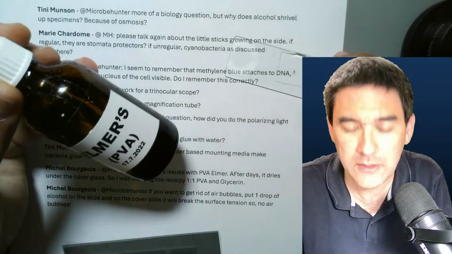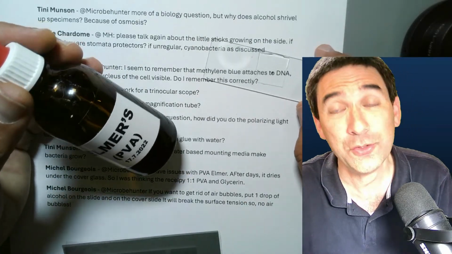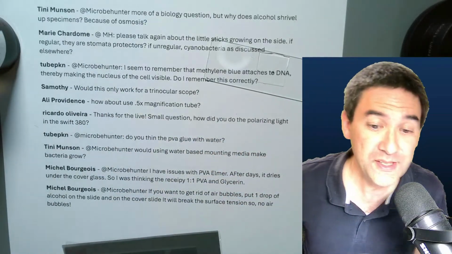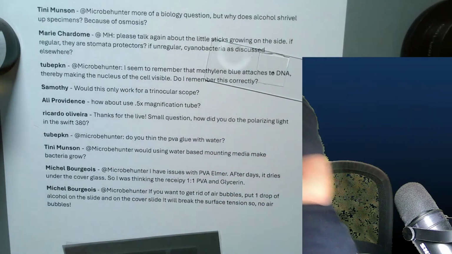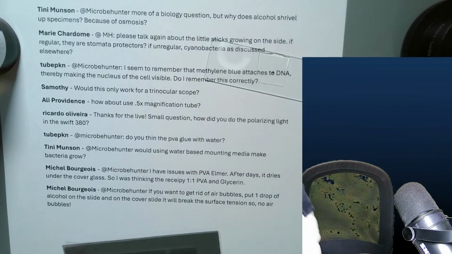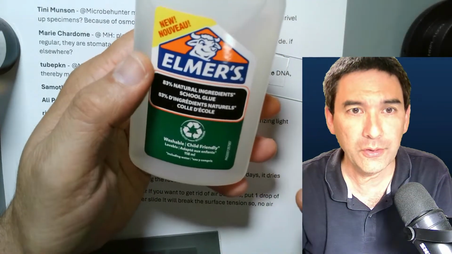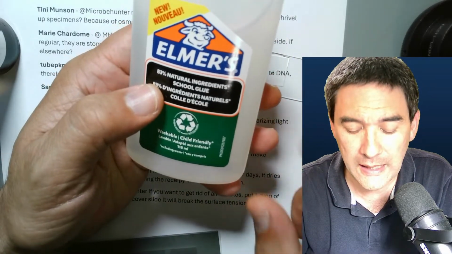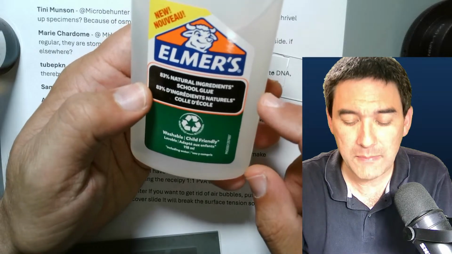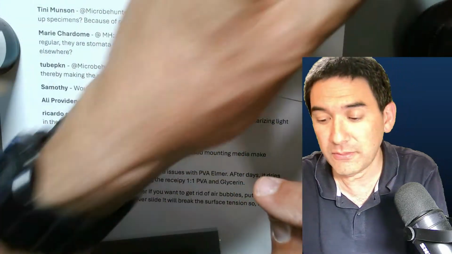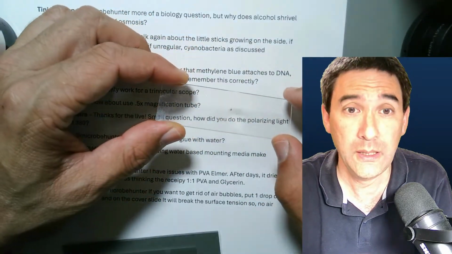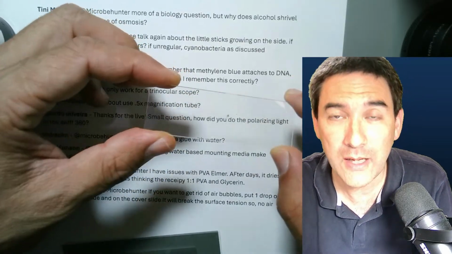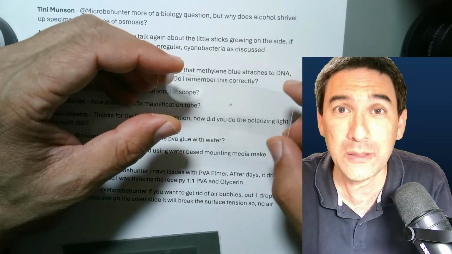Basically, the reason why I like this medium is because it is non-toxic. It's even child-friendly. For those of you who don't know it, just a second, I have to reach over into my cupboard. That's this glue here. It says child-friendly, and it's the clear version. The idea is to make slides that last for a long time, with the disadvantage that you do not see movement anymore, obviously. But at least you have a slide that you can put into a slide box and hopefully store for a long time.